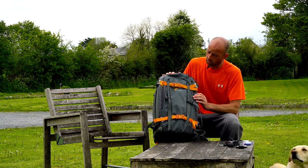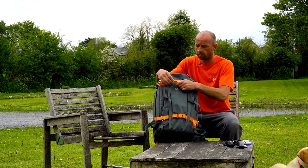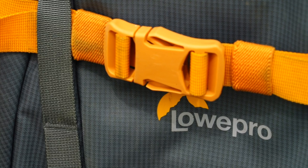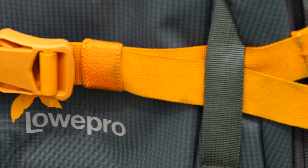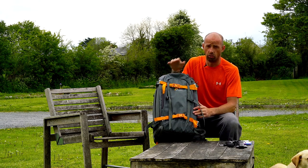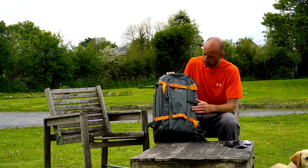Anyway, moving on. It's got these straps here that are very, very strong. We've got one and two. So here's where I would put my tripod in. I can't show you now because I'm videoing on my tripod, and I sold my spare one because I'm getting a new Gitzo one quite soon.